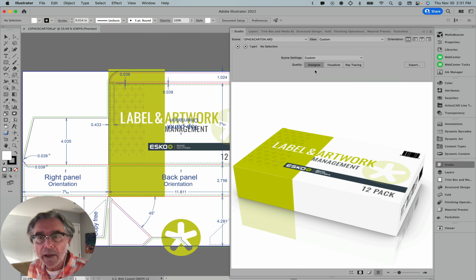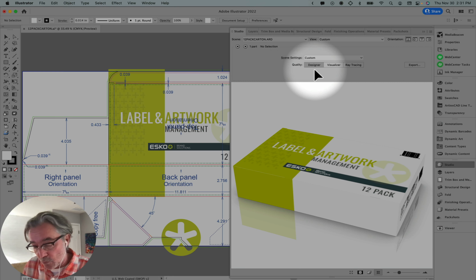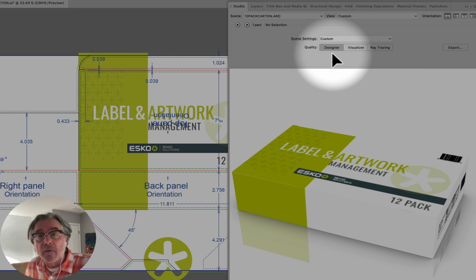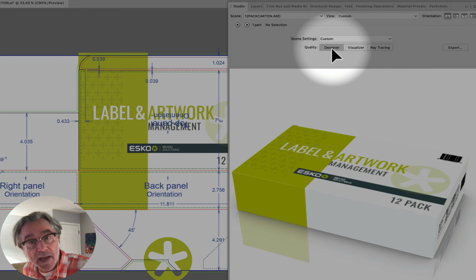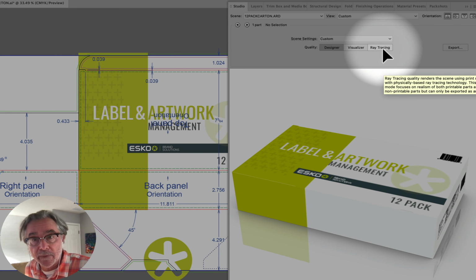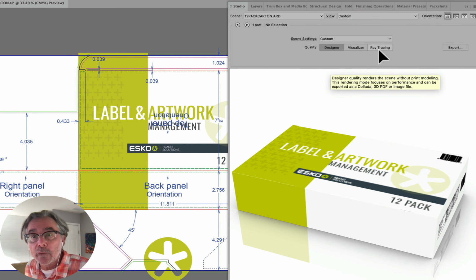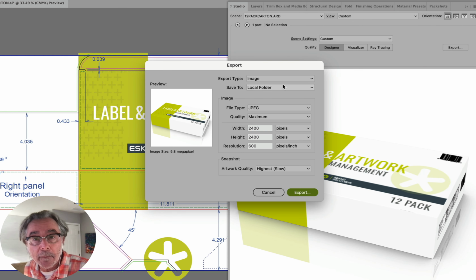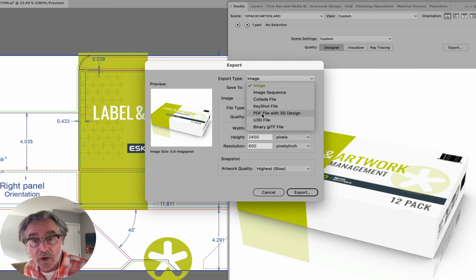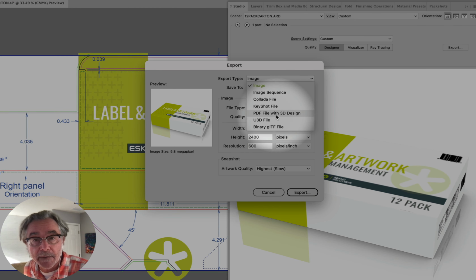Number 2, why does my 3D PDF look such low resolution? Well, you might have noticed here in Studio that we have 3 different types of output quality. We have Designer, Visualizer, and Ray Trace. Designer allows you to export to a PDF file right here, PDF with 3D design.